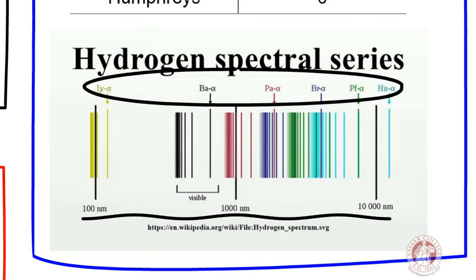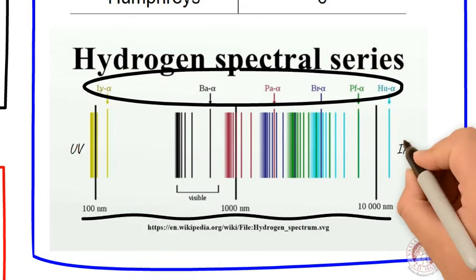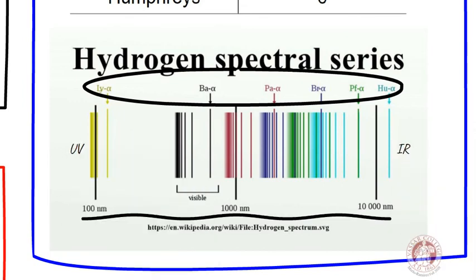Furthermore, the hydrogen emission spectrum is not limited to the visible range. Actually, there are several regions of the electromagnetic spectrum, ranging from the ultraviolet to the infrared. In the next video, we will explore the atomic model that allowed the understanding of this discrete spectrum and its consequences in the modern physics revolution. Stay tuned.